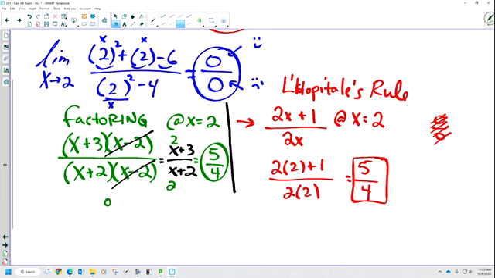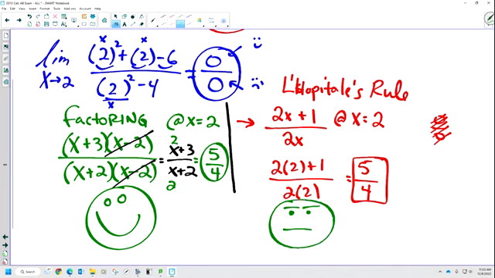Do I like factoring? Yay, it's so easy. Or am I like, I am a snooty calculus dude, and I am going to just do L'Hopital's rule. I don't know, I'm speaking French. It just sounds like a French name to me. Either way, you get the right answer. Now, I like doing L'Hopital's rule because it makes us practice derivatives, which is what you need to know for calculus. It's the foundation for calculus. But factoring never goes away. Practicing factoring is not a bad thing at all.